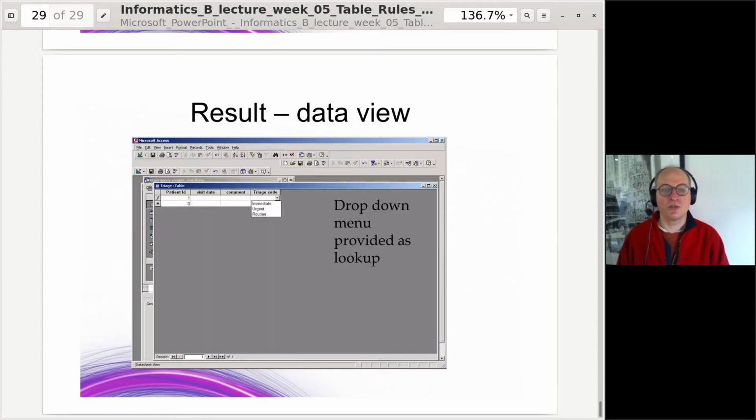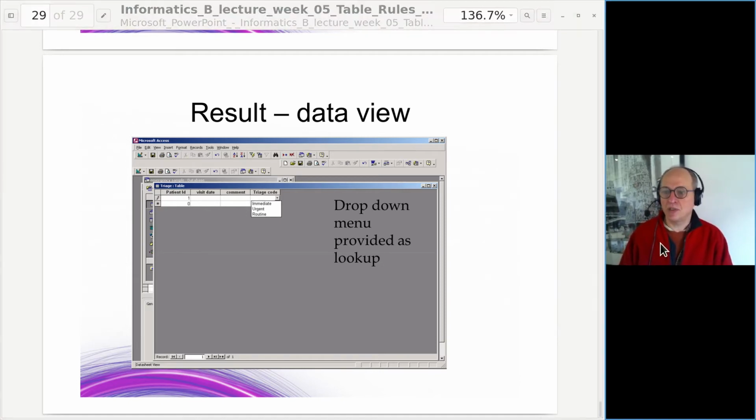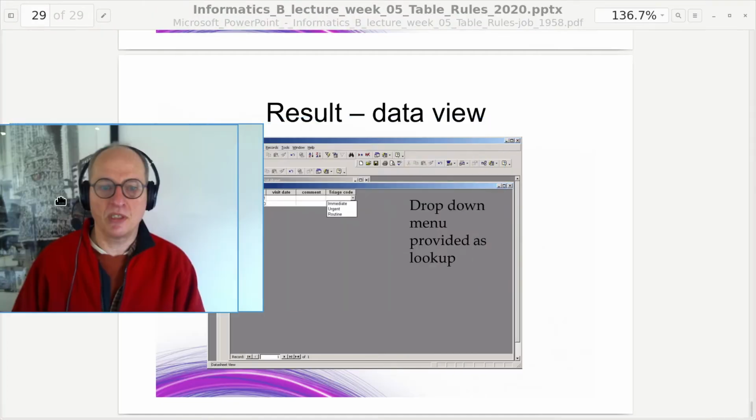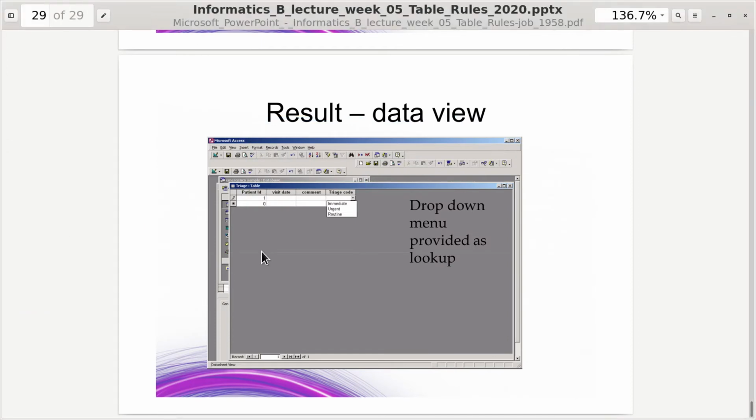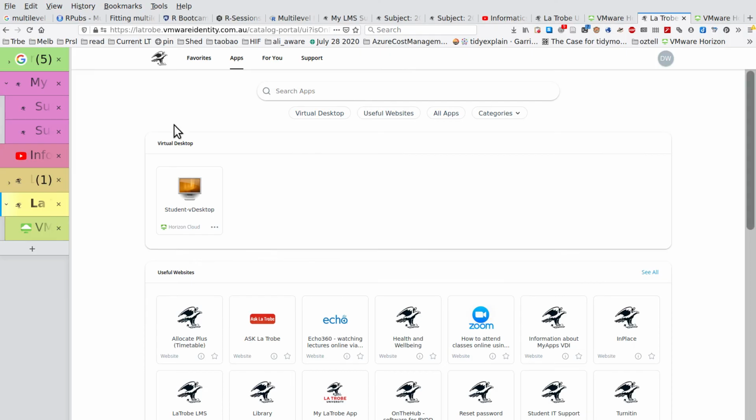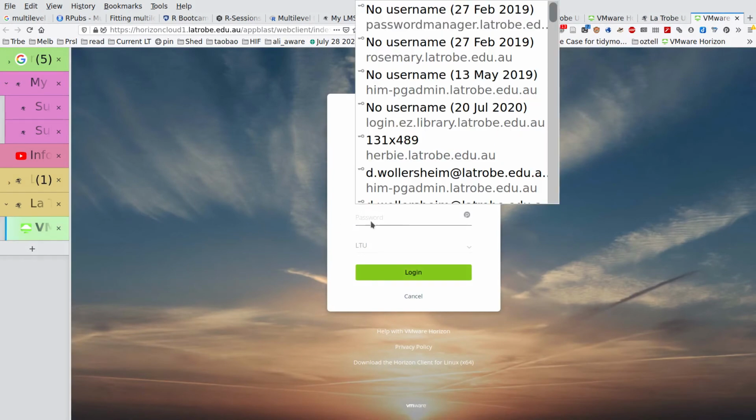I've showed you this in the tutorial, how to create a lookup, but the lookup looks like that. So you can only choose one of those three values. That's the only thing you can put in there. Now let's go see what that looks like in the database. So we've got that running now. Oh, no, it didn't even start. Well, I'm not going to show you what it looks like in the database because I showed you that in the tutorial.